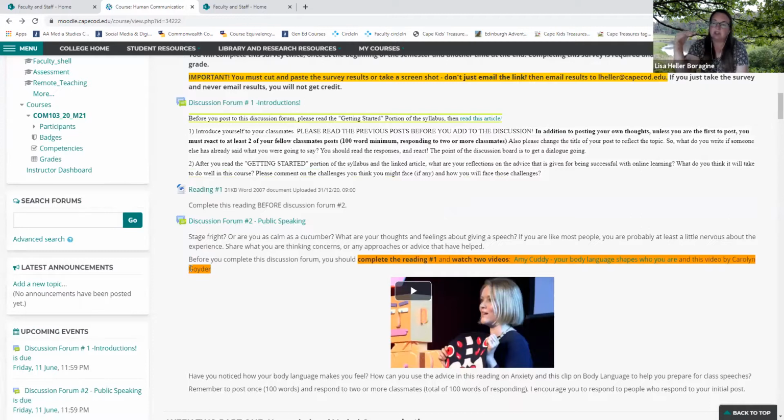There are certain things that build on each other. So one of the areas I would not encourage you to do way ahead of time is your speeches, because you're going to learn how to outline, you're going to learn how to organize, so that kind of builds up to the speech. But every week we have discussion forums. Week 1, we have 2. We have one where you're introducing yourselves to everybody, and another one where you're talking about public speaking. And in most cases, the discussion forums also require you to do some sort of reading and/or watch some videos. So for discussion forum 2, you'll see you're expected to watch 2 videos, this Amy Cuddy video, and then this video as well, this Christine Goiter video on speaking with confidence.